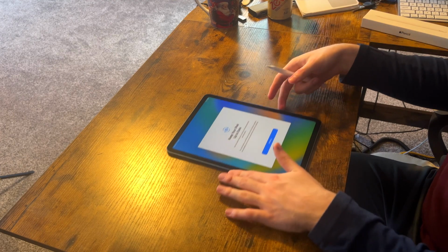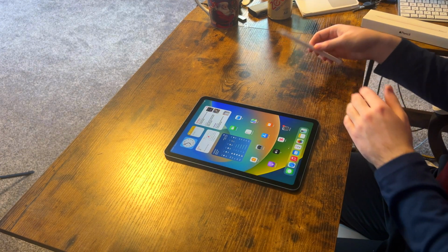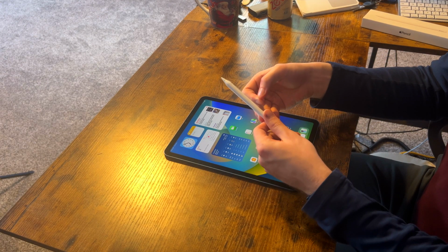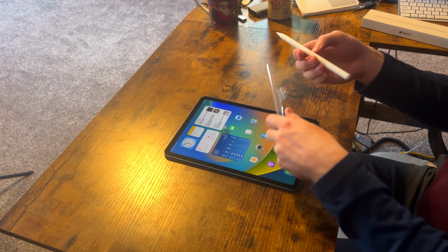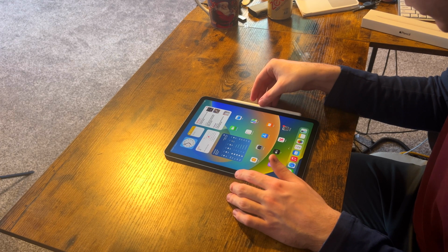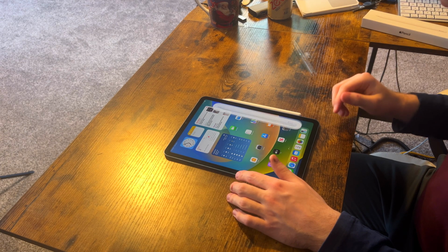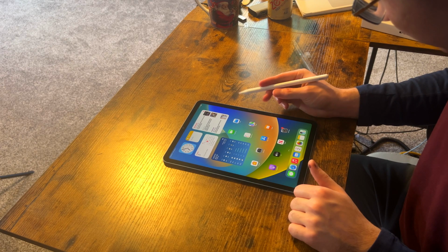Let's finish setting up the iPad. Welcome to iPad, let's get started. Woohoo, there we go. All right, and now I'm going to finish unwrapping the Apple Pencil here. So let's get that unwrapped. There we go, just like that. We have our Apple Pencil. Let's connect that to the iPad by slapping it there. There we go. Welcome to Apple Pencil. Yeah, I don't need to practice sketching and such, but alright, there's that.